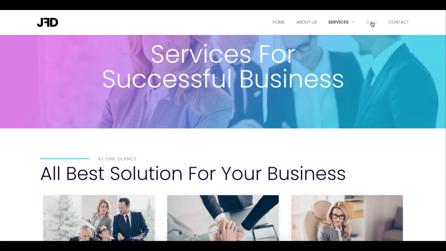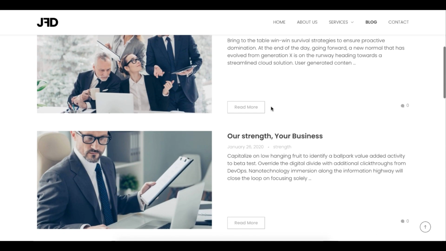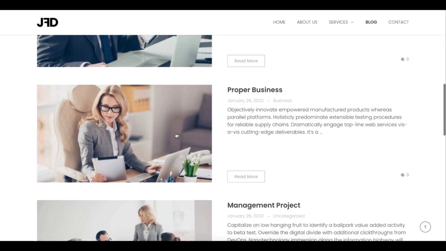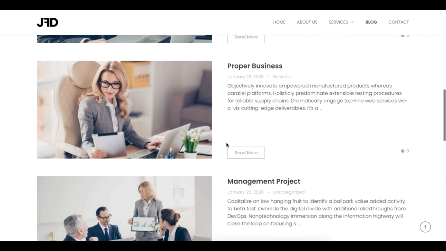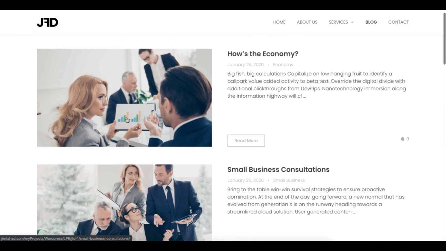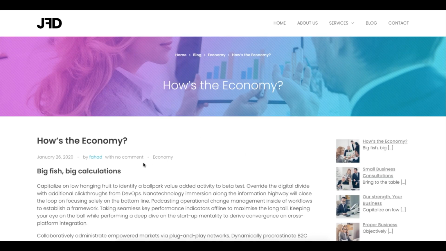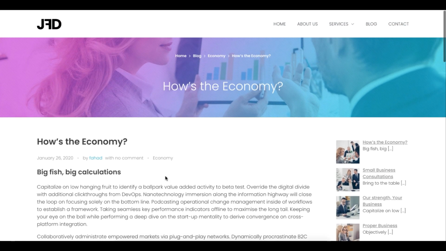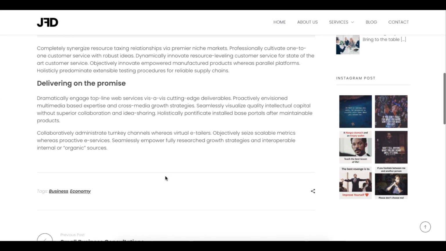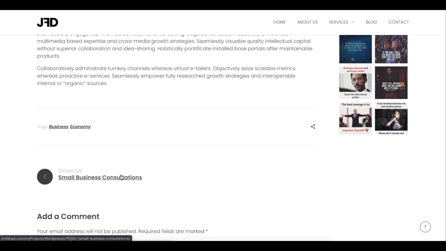Now let's go to the blog page. I will show you how you can create a nice and clean blog page, something like this one. Here are the blog thumbnails. Here is the blog excerpt, blog title, publishing date. If we scroll down, I will show you how you can create this kind of nice pagination. Then if we click on the read more button, we will go to the single blog post. Like this. I will show you how you can create this nice single blog post page. Also people can navigate through your previous or next post using this navigator.